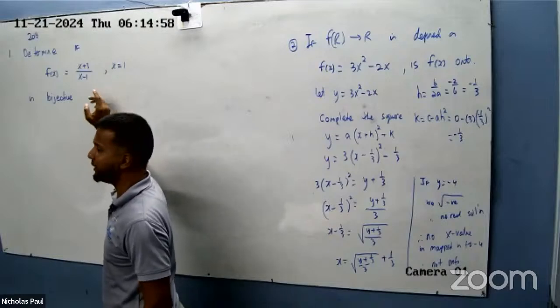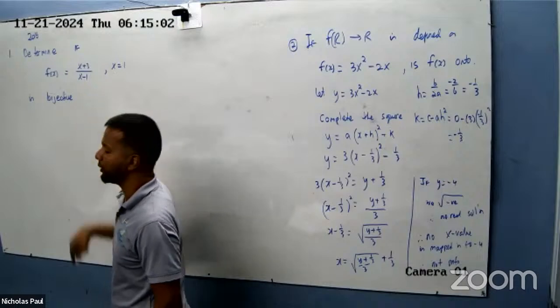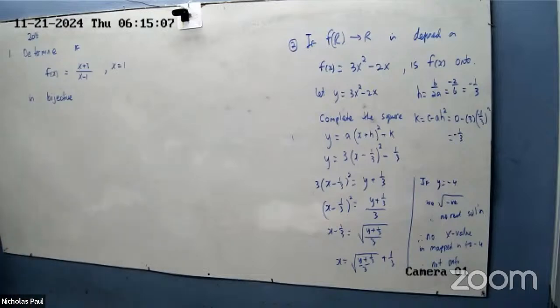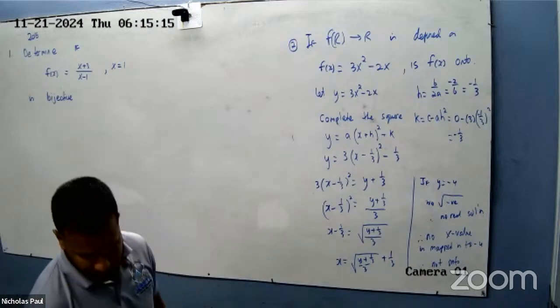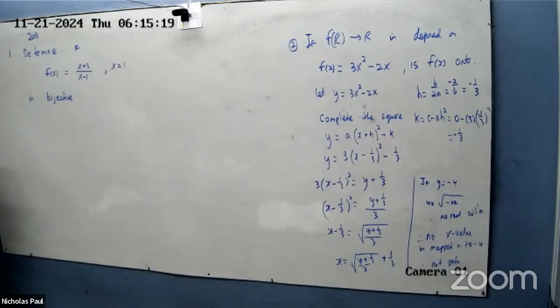Right, it's something I do to get it into that format. Right? So you can sketch it, but I want you to try method one here, right? See what happens. Do a little sketch and determine if the function is one-to-one, if the function is onto. The sketch will tell you everything.